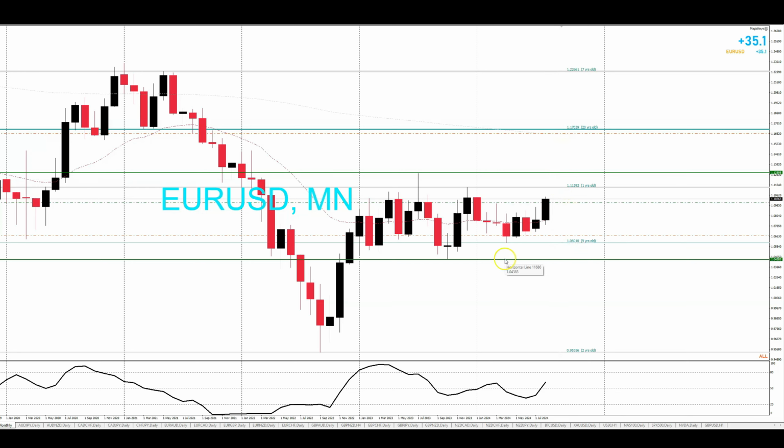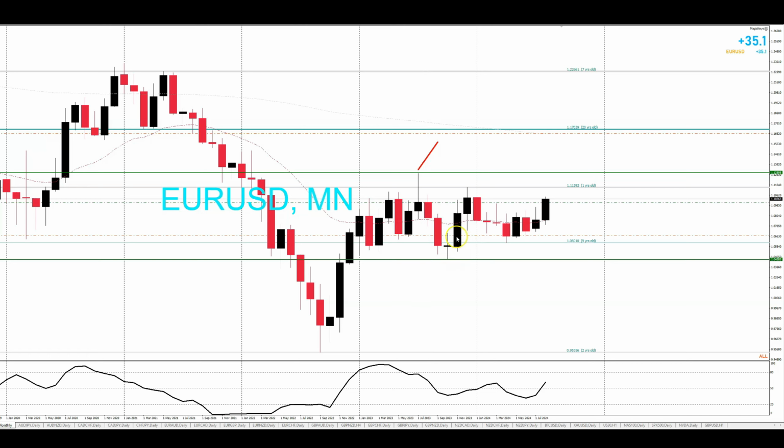But the point that I'm making is, once we would have created this high right here and price began to move down, because this is a level of resistance from the past, you could have gone short. There was a good opportunity for you to go short, especially once this pin bar was created. You could have entered the market here and ridden this market all the way down for about, let's just call it 370 pips.